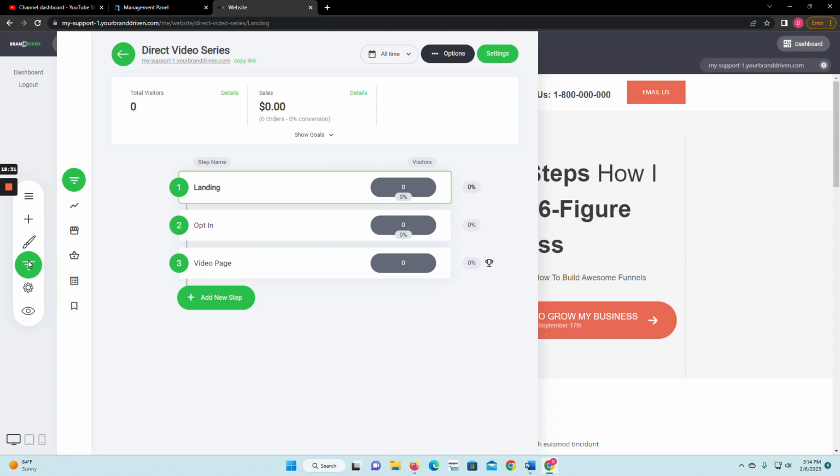Also, when you go over here, you click this funnels button while you're in the funnel, and these are the different steps that the funnel is going to be. So you can go in here and rearrange them like this. You can do your own settings, so you can remove goal if you don't want this to be a goal anymore. And which is super cool is you can see where people are dropping off. So say you have 100% here, and then 50% here, and then 3% here. It lets you know where you're losing people and where you can maybe improve your funnel.